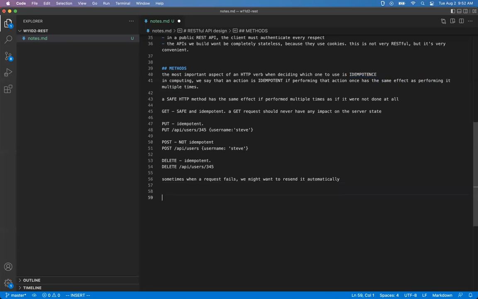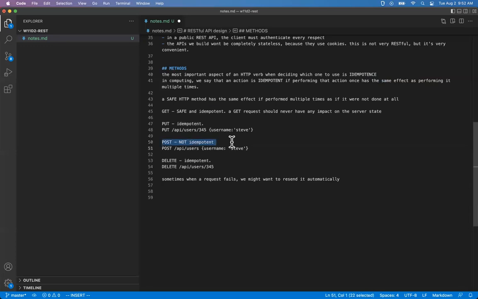So in my mind, the thought process is if you need to perform some action on your server, you're going to have to write a route. You need to ask yourself, is this action idempotent? If I perform this action multiple times, is it going to have a different impact on the server every time I perform this action? If the answer is yes, you should be using post for that request, because of these common method types, post is the only one that is not idempotent.